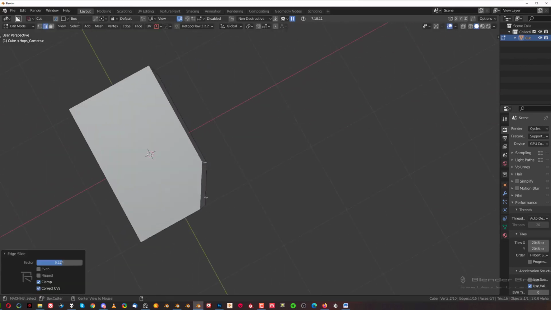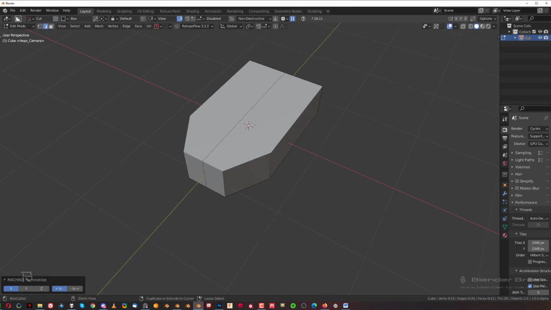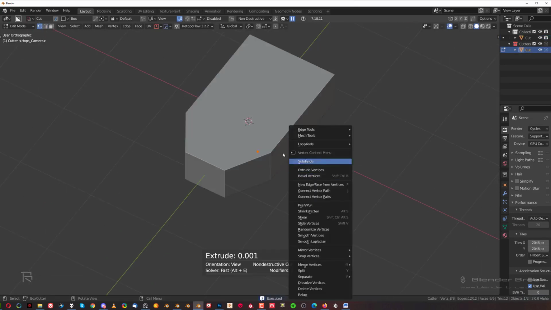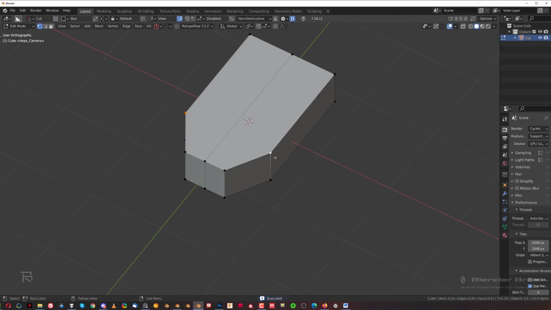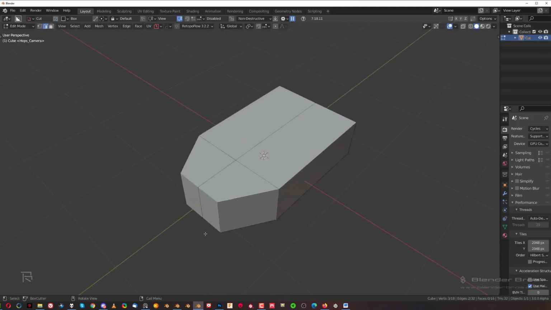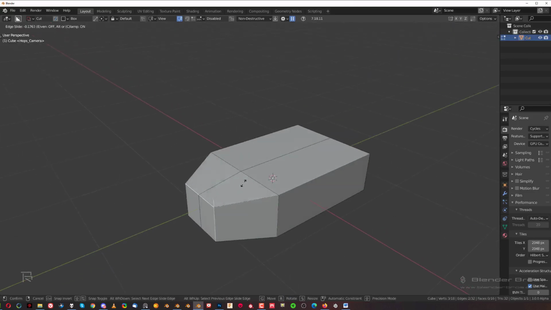GG, move it in here. Alt-X with Mesh Machine. And drop a loop in here. Whoa. Drop a loop in here and here. Right. And then, you know, move these down. And move both of them down.